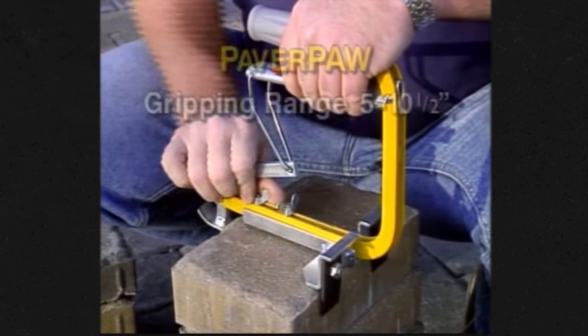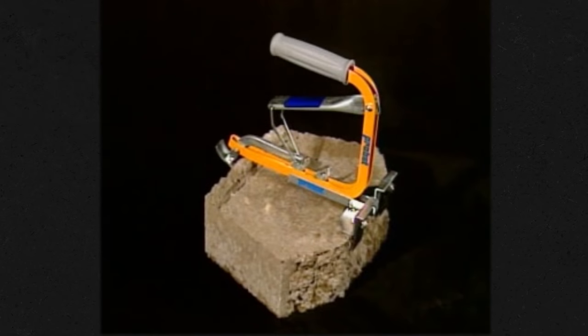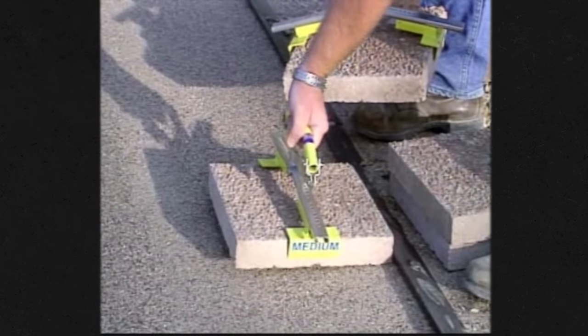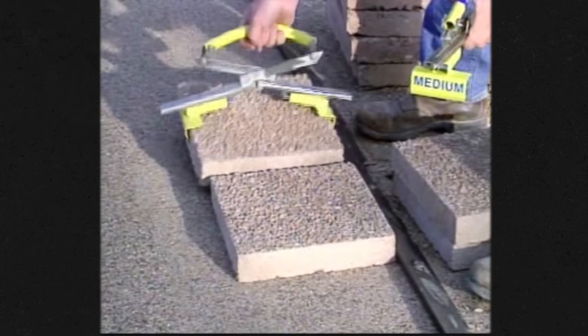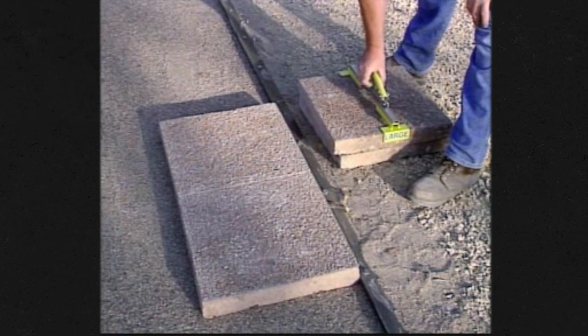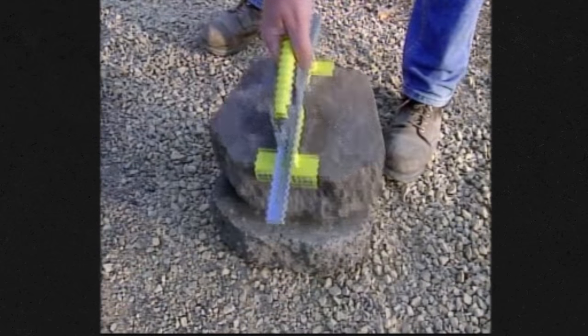You'll get more consistent setting with less fatigue, and its quick adjust feature gives you fast, easy adjustment for pavers of different sizes. For medium to large pavers and paving slabs, try our slab grabbers and increase your laying speed up to 500%. No more mashed fingers or sore hands, and slab grabbers are easier on the back because both hands can work independently. Slab grabbers allow one-handed lifting of large slab pavers.